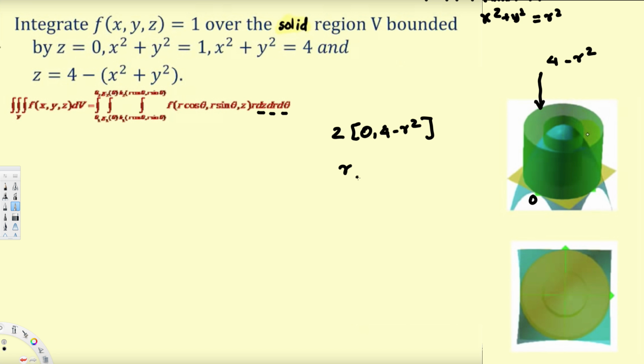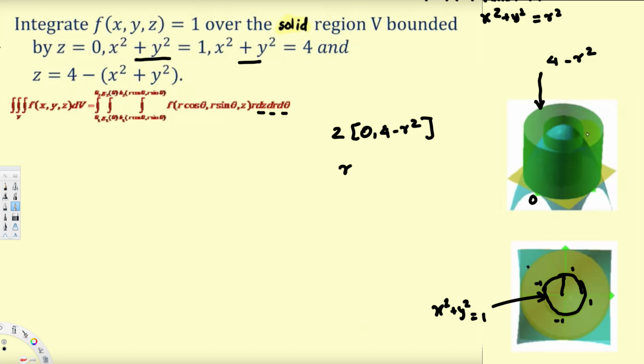R is going to be the radius of the circle, and here this is bounded by two circles. The first circle is x square plus y square is equal to 1, and the other circle is x square plus y square is equal to 4. So the inside circle is the smallest radius, which is the circle x square plus y square is equal to 1. So the radius for this circle is going to be 1 everywhere, right? So this is going to be 1, -1.